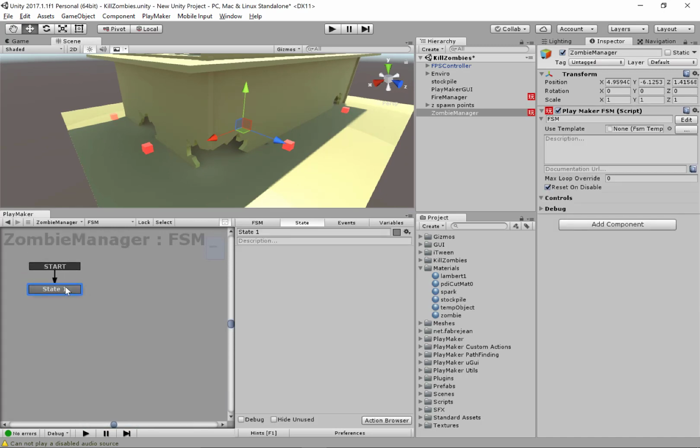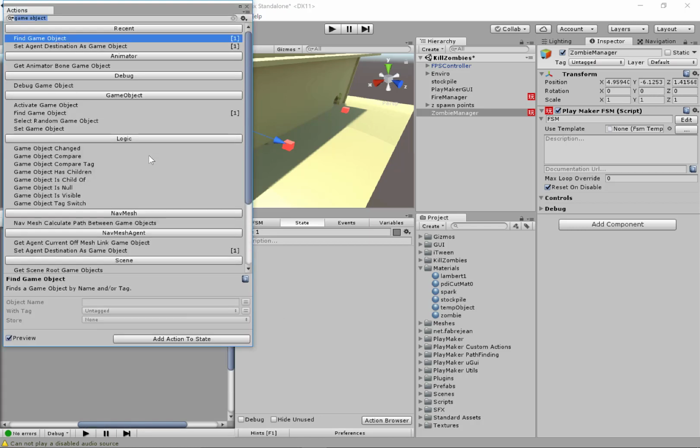So let's think about some logic that's going to control how we spawn the zombies into the scene. So I think what we'll do is in that first state, we'll start off and we'll get a random game object.